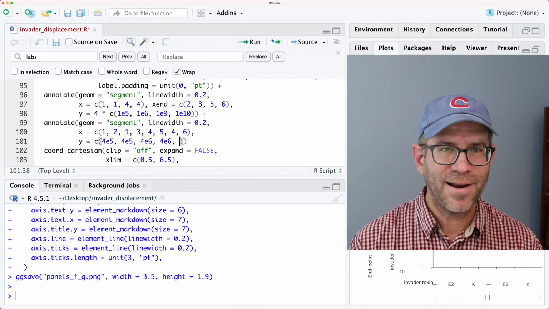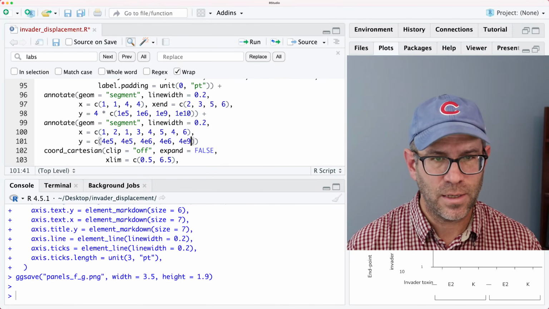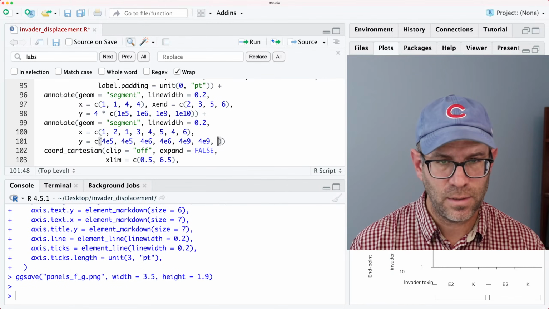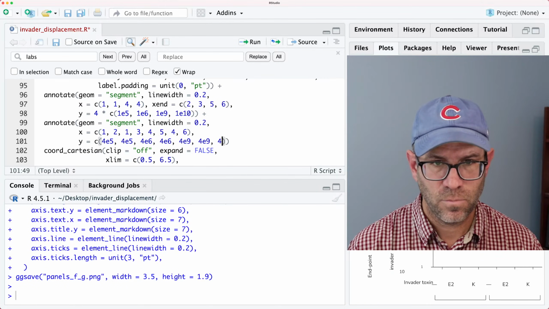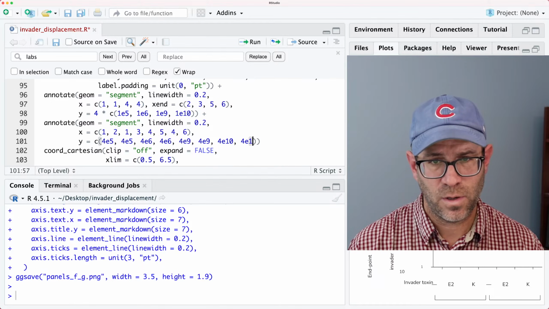So that's the first 4. And then we'll do 4e to the 9, 4e to the 9, 4e to the 10, 4e to the 10.